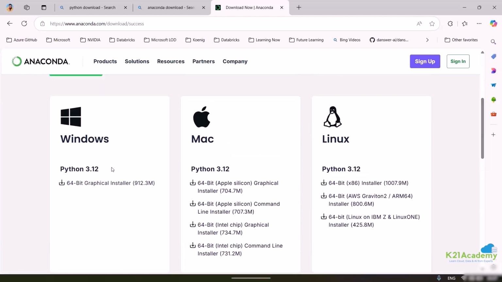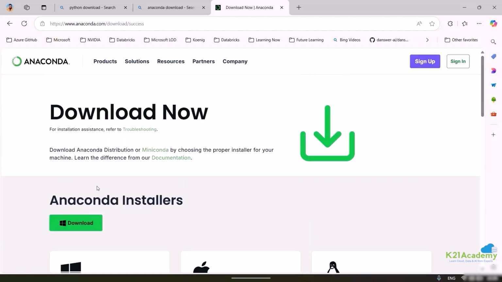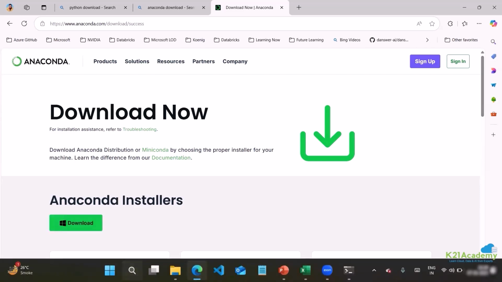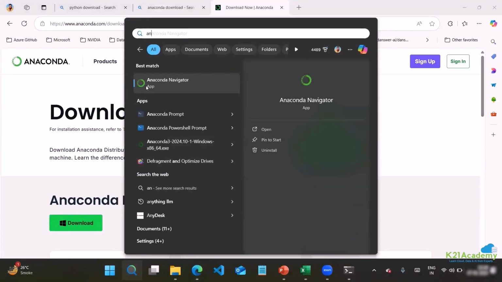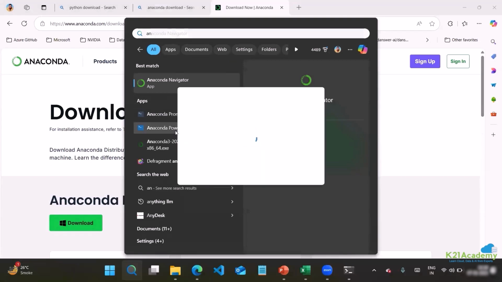Can you see? I can directly download Python also. But right now, I'm interested in downloading the Anaconda Distribution. If I click on this, I will be able to download Anaconda, and then I need to install Anaconda. Once Anaconda is installed, you can go to Anaconda Navigator, or you can open Anaconda PowerShell also.